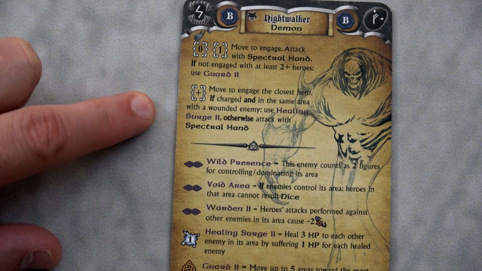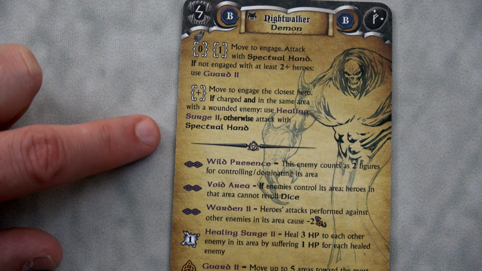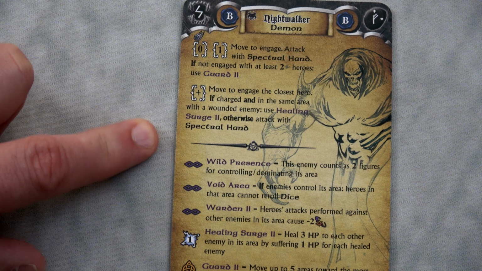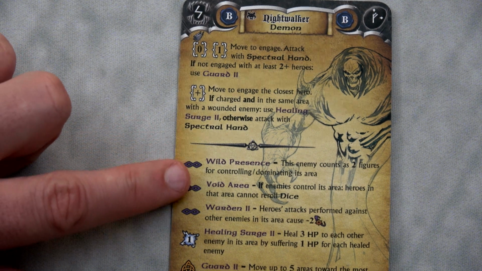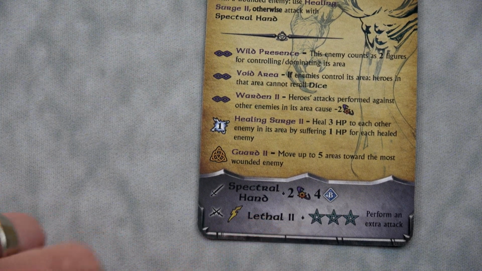And it says, move to engage the closest hero. If charged and in the same area as a wounded enemy, no. Otherwise, it's going to attack with Spectral Hand. So it's actually going to go and attack Ariel with Spectral Hand. Ugh! And that's 2 auto successes with 4 blue dice.